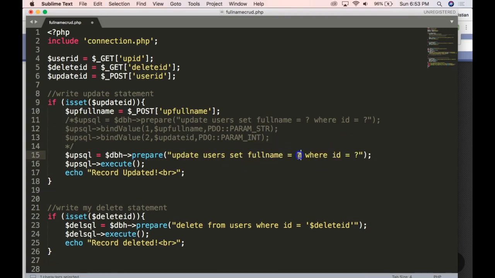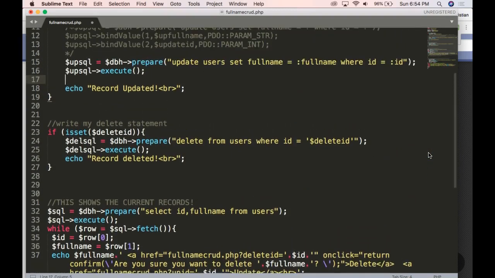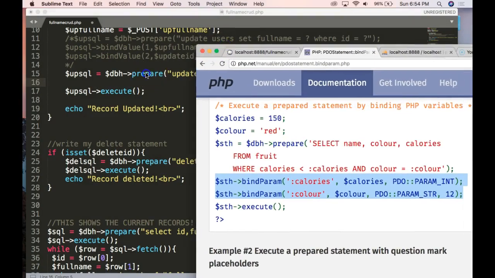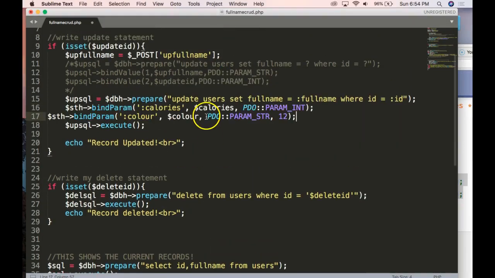So what we could do is do colon full name, and this could be colon ID, and then down in the bind value section, you'll see when we bind parameters, I can just copy this over. This 12, by the way, is the length of the color. You can actually get pretty sophisticated with what you can expect.